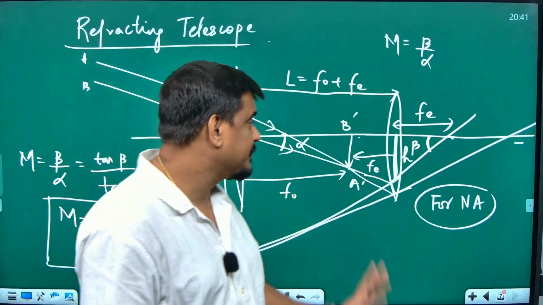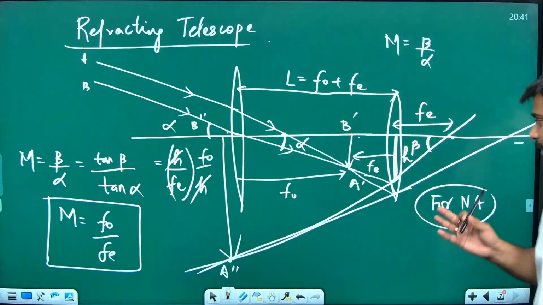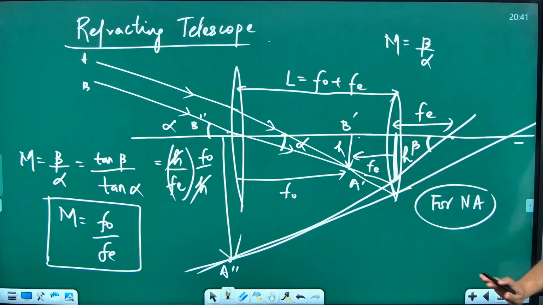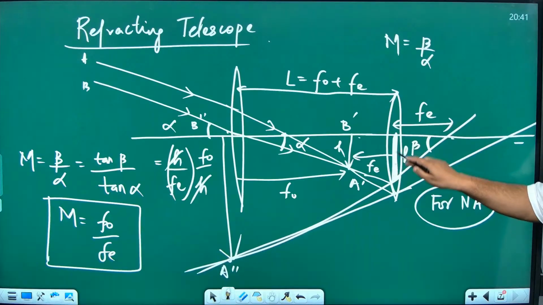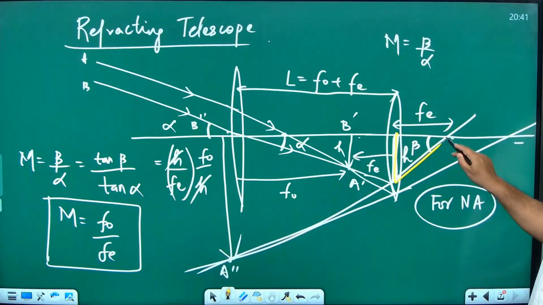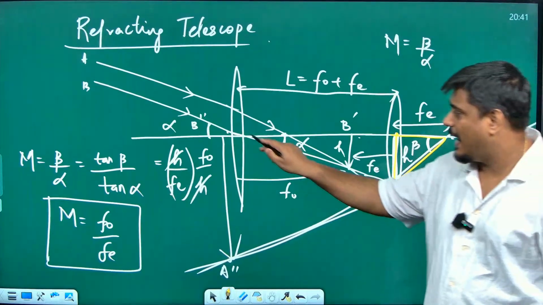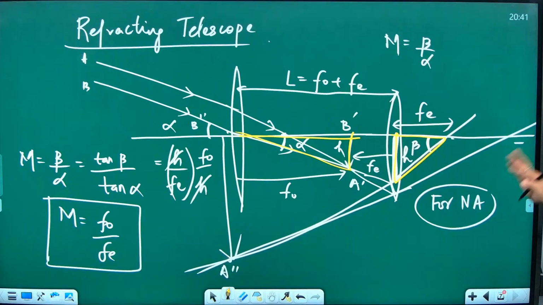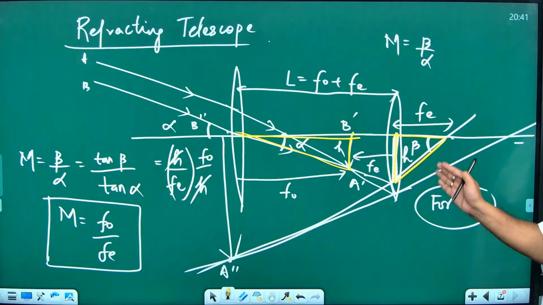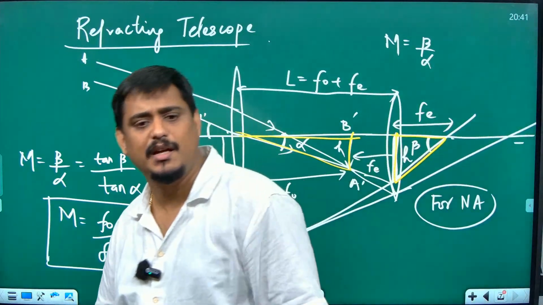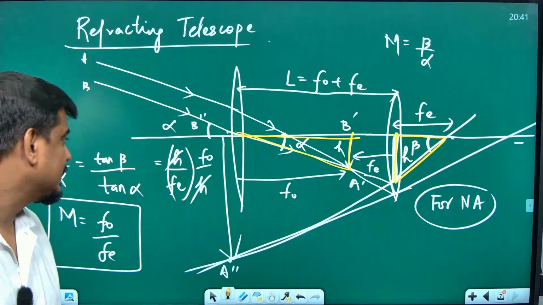Is it clear to you what I have done? One thing which is a little unclear is, if this is H and the rays are going like this, it should be more than H. But NCERT considers this to be H only. They are very nearby, so taking the same. In this triangle you find tan beta, and in this triangle you find tan alpha. Tan alpha becomes H by FO and tan beta becomes H by FE. When I divide both, I get the value of magnification. If it is clear to you, please copy it fast. Something you want to ask, please ask me.